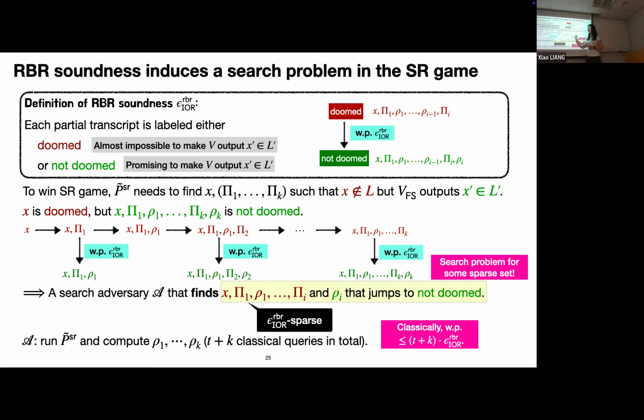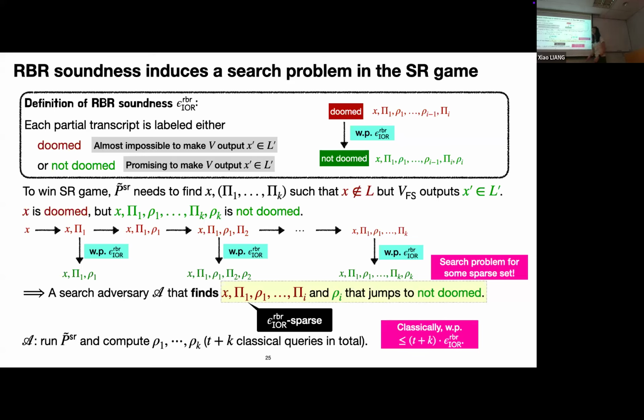But which search problem? The problem is that the adversary only outputs something like this at the end. Even though the adversary itself knows the rows, the search adversary still needs to compute the rows itself. So even though maybe the state restoration prover already made the queries, it's going to requery again. At the end, it makes all the queries that the state restoration prover makes, and at the end it gets this as output.